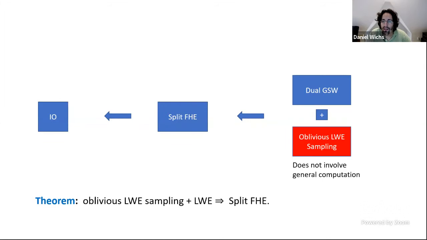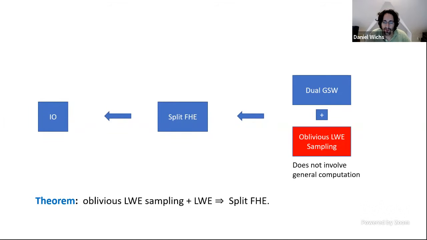And so one nice aspect of this abstraction is that this notion of oblivious LWE sampling, maybe in contrast to other notions that we knew before that imply IO, like functional encryption or XIO or things like this, this notion really seems simpler. It does not involve any kind of general computation. It seems to be a simpler primitive. It doesn't talk about computing on encrypted data in any way. It doesn't talk about computation at all. So, in some sense, it seems like we really reduced the problem to something hopefully simpler.